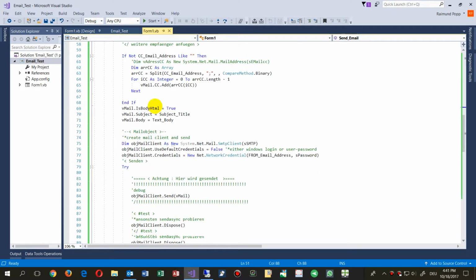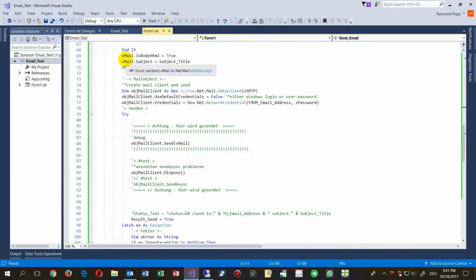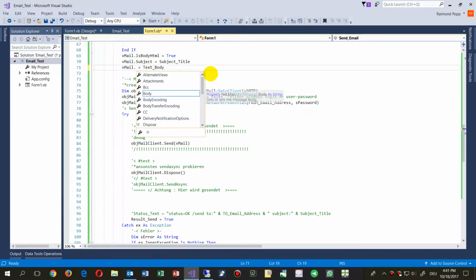And then we say, okay, this mail object, as a .NET mail message, needs its body HTML, true or false, simply text or not, subject, body, you know, as it works all day.